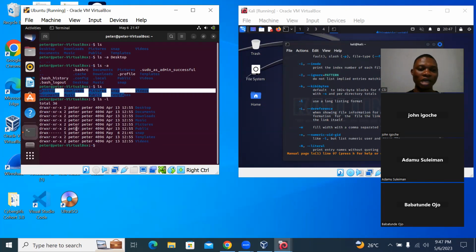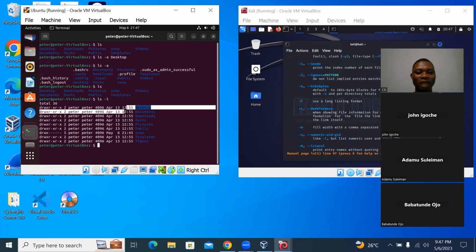It listed all of them, and it's doing that with a long listing format, telling us other features of that particular file. So when was the file created? April 13, the time the file was created, the length of that file, the user and the guest, because we'll have to look at some of these permissions when we delve deeper. We'll look at some of these permissions, right? The user and the guests that have access to this file.